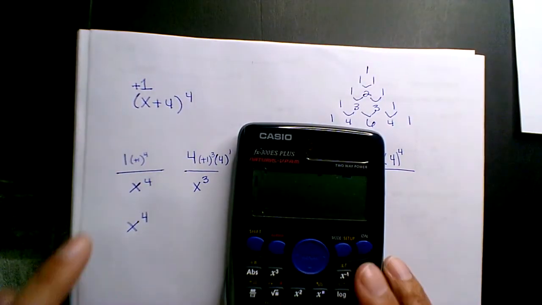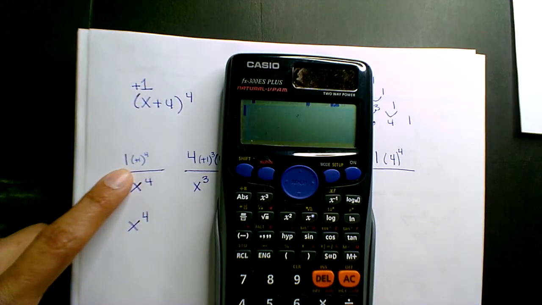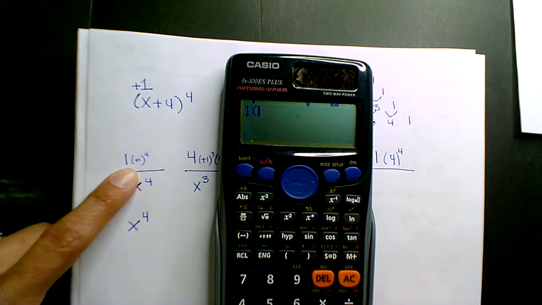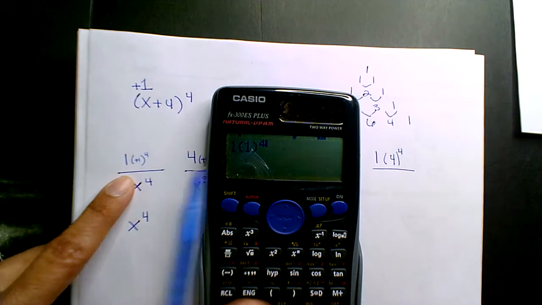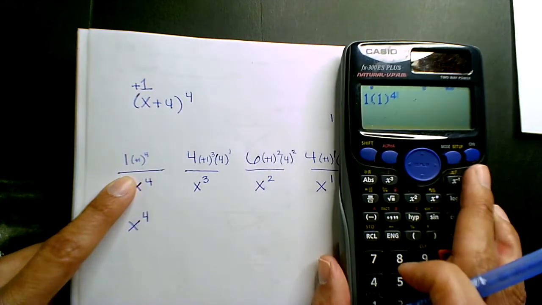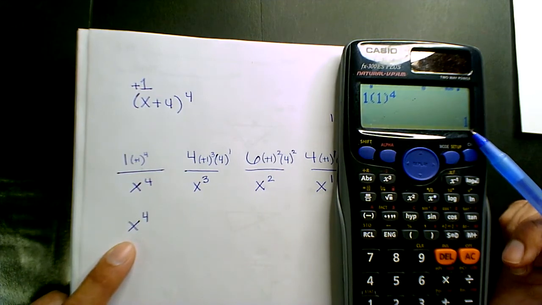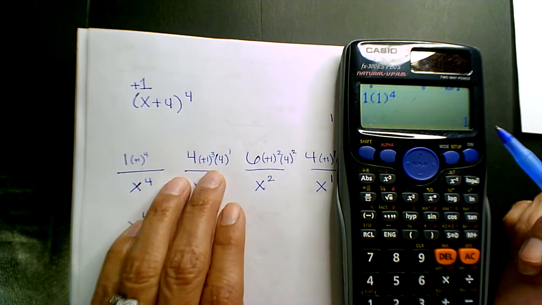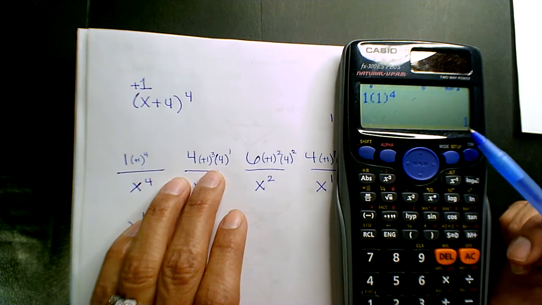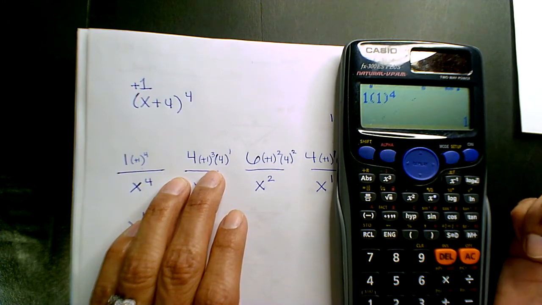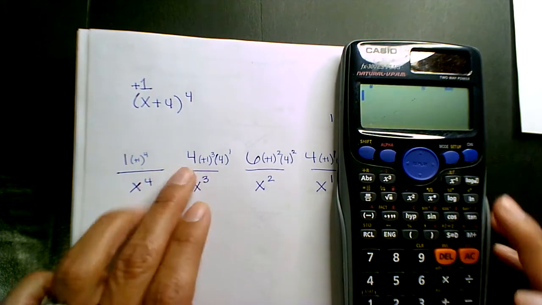Remember, all of this can get put into your calculator. So if you want to go 1 and then 1 to the 4th, you can type exactly what you see. Oh, you can't see it. You can type exactly what you see, and your calculator will do it for you. So as long as you can express it correctly on the paper and then type what you see, it'll do it for you.